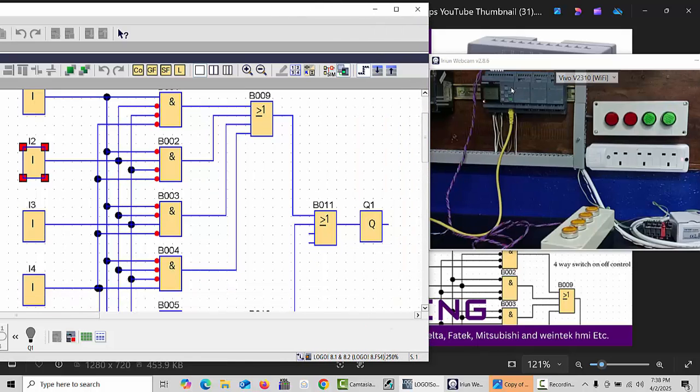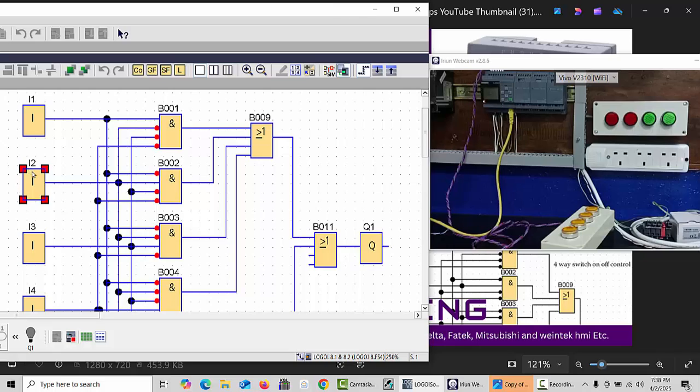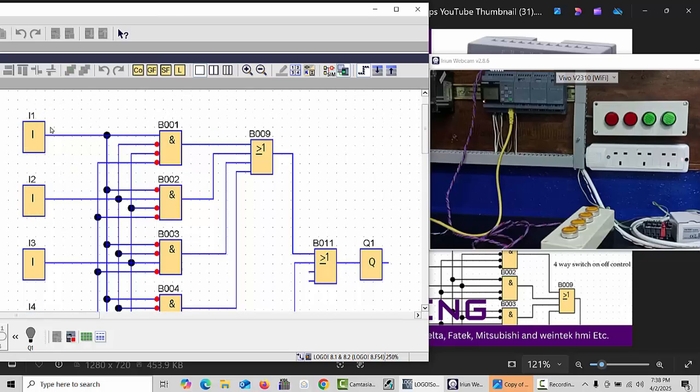This is my PLC logo, and I connected this hardware with the first output, Q1. Q1 is my output, and these are four push buttons in series. This is my first push button, this is the second, third and fourth. Their status can be monitored in I1.